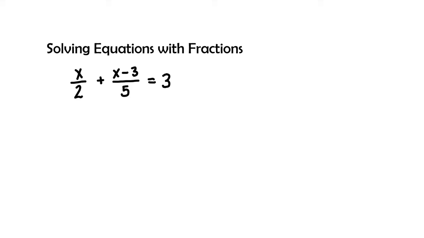Students who are learning algebra in eighth grade or seventh grade middle school are taking these tough courses and solving equations. Let's go ahead and get started. Our first equation is x over 2 plus x minus 3 over 5 equals 3. Once again when we're solving these equations, we are going to find the least common denominator and then multiply that common denominator by both sides.